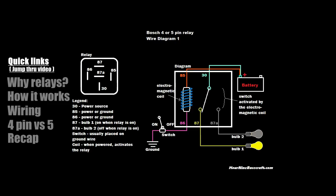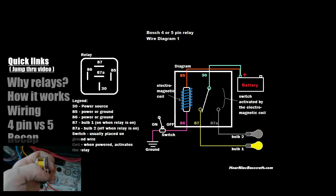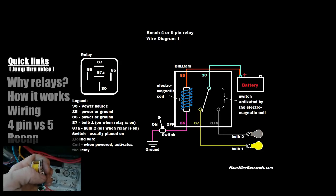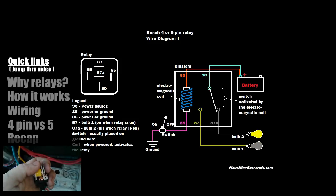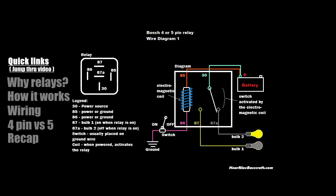Check out those videos, or check out the description. I have a video where I have a relay actually taken apart while it's connected to a car, so you can see the inside workings of it. I trigger it by hand instead of triggering it electronically by way of a switch. If you're a visual learner like I am, that might help answer some questions about how relays work.